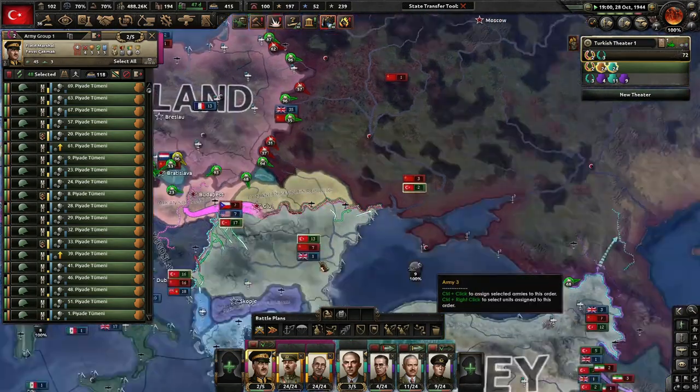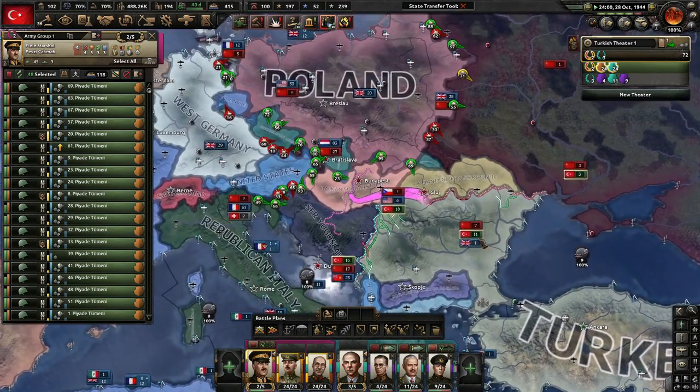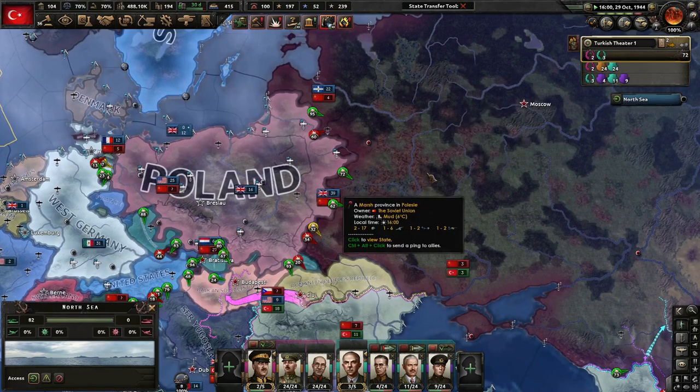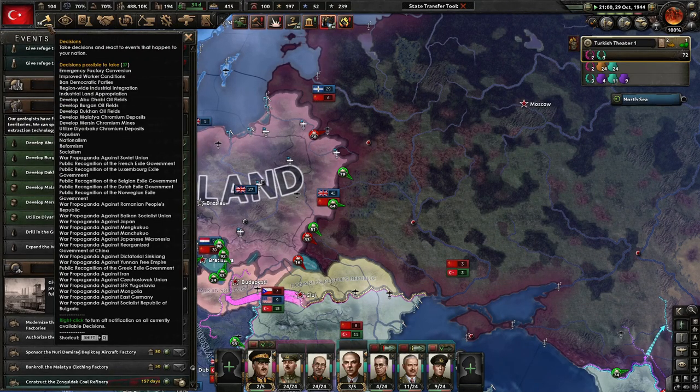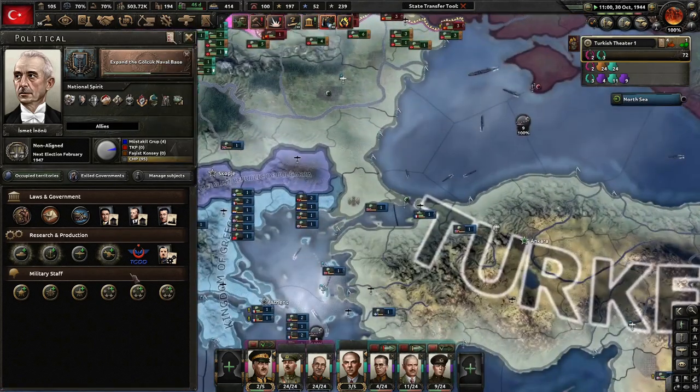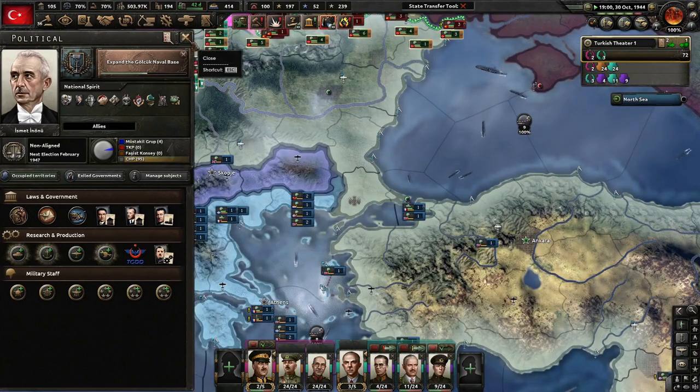Now, with them just being distracted and putting more soldiers where they need to put them, hopefully the Allies can do pretty well pushing in through here. So we'll see what happens. Gotta keep an eye on manpower. Even though we are mobilizing more, we're on service by requirement, which is okay. Not ideal, but okay.